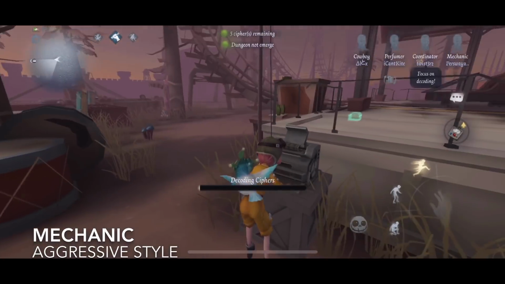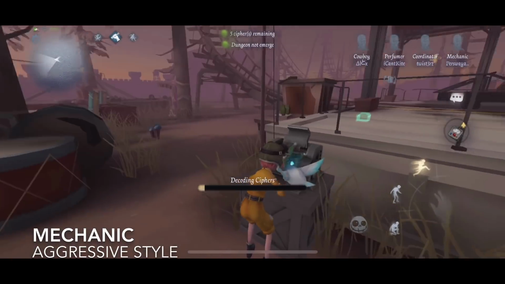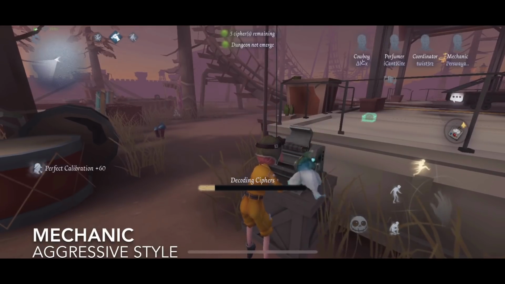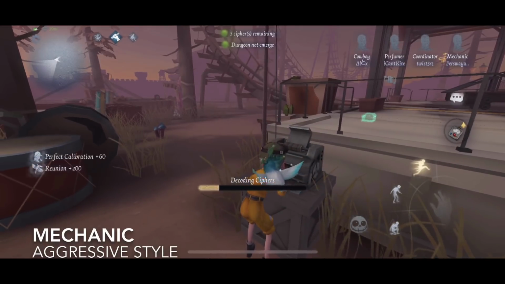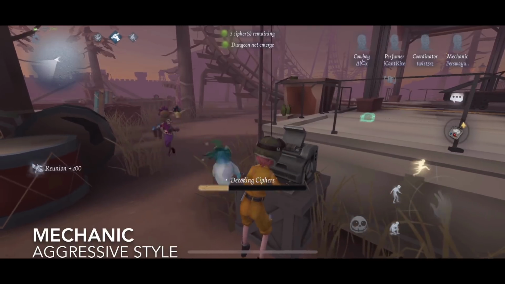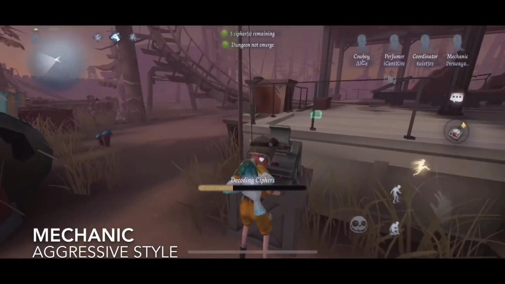So here's aggressive, okay? I know I'm by the safest machine in the map, one of them, just because I got the roller coaster and stuff. So aggressive style means that I'm going to keep decoding this entire machine until somebody's hit. I don't give a damn if this hunter comes after me, right?